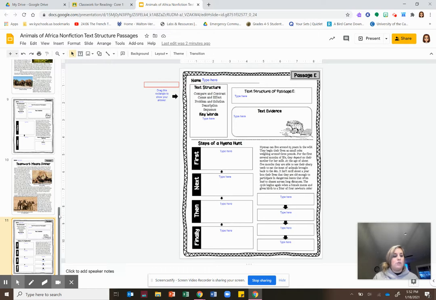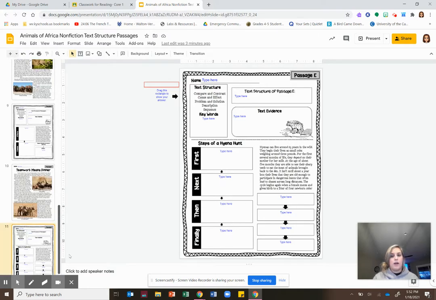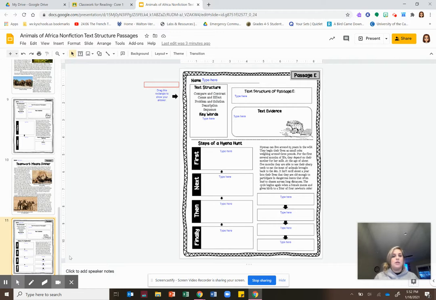You are going to be doing 1 passage a day, except for on Friday, you are going to be doing 2 passages. Please make sure that you get all of the passages read and all of the work completed before turning it in. I know with some of the other slides we've done, people are only doing 1 day's worth of work and then trying to turn the slides in. Please do not turn it in until you are completely finished. And please make sure you are actually doing the work, not just turning it in blank. If you are turning it in blank, it is going to get sent back to you.